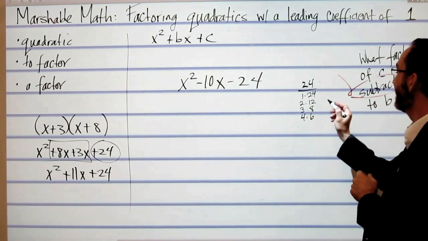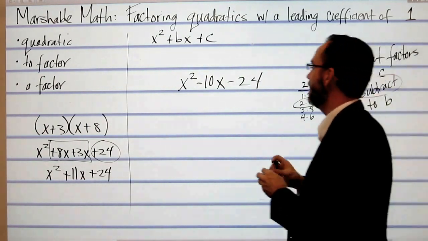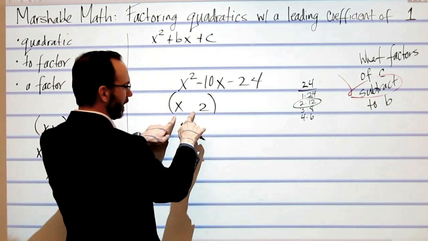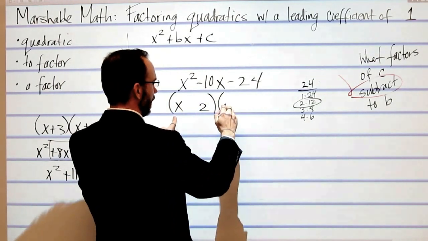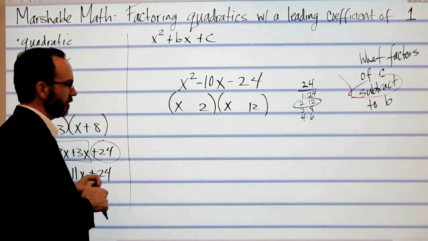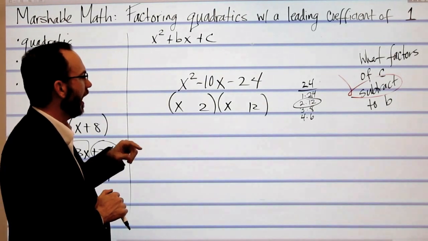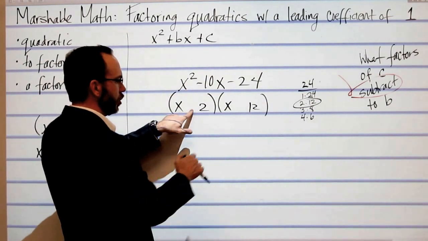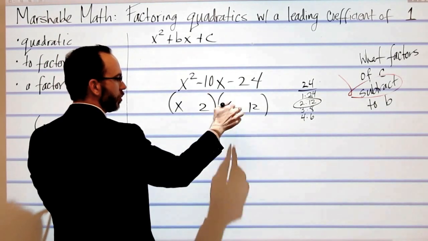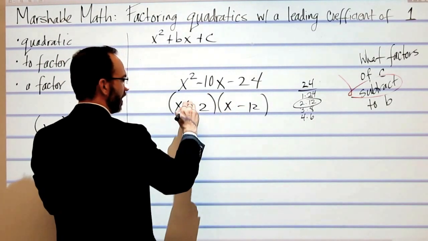2 and 12. Okay. Let me put the values in here. 2, I'm leaving room for the sign now because I don't want to mess with that at this moment. X, 12. Now I'm thinking about signs. How do I get a negative 10 from a 2 and a 12? Okay, obviously I've got to have more negatives in the end when I combine them, so the larger one must be negative. So that's going to be negative, that's going to be positive.